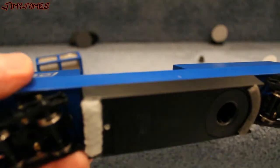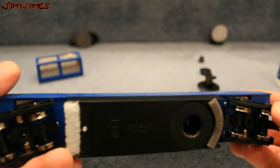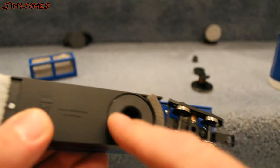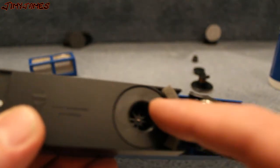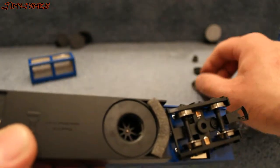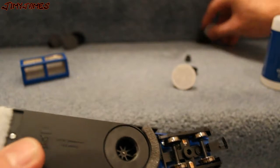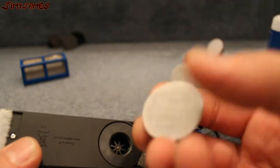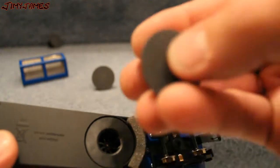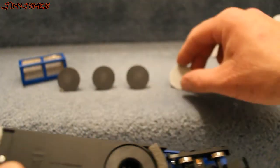Okay, and then you've got these pads. Oh I see. I get it. This is interesting. You can either have it just sucking all the dirt, or you can have these 6 pads. 3 of these pads are the same. Got 3 pads the same here, or there's all these darker ones where they're different roughness. You can actually feel them, I think. Actually, I think these are smoother and those are rougher.